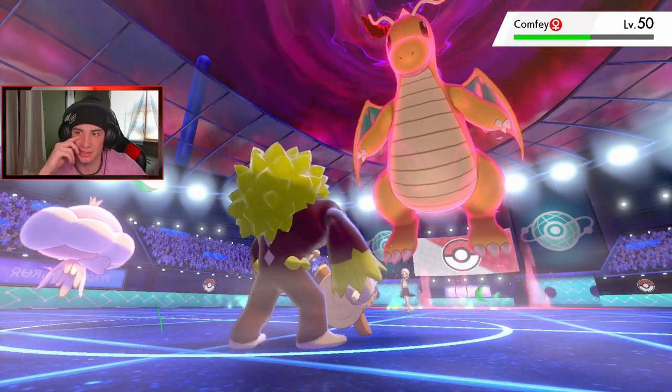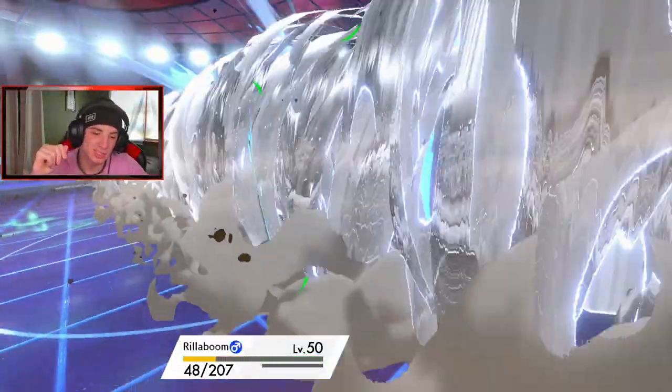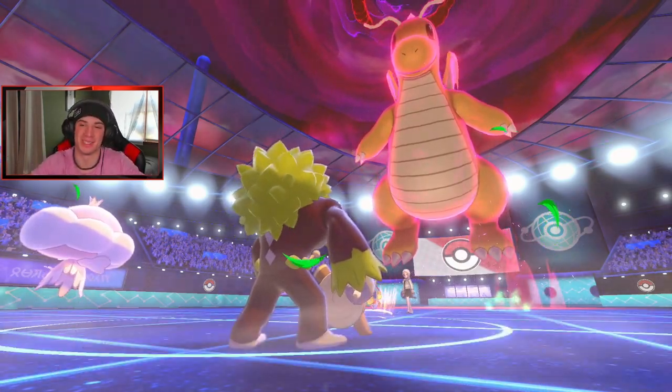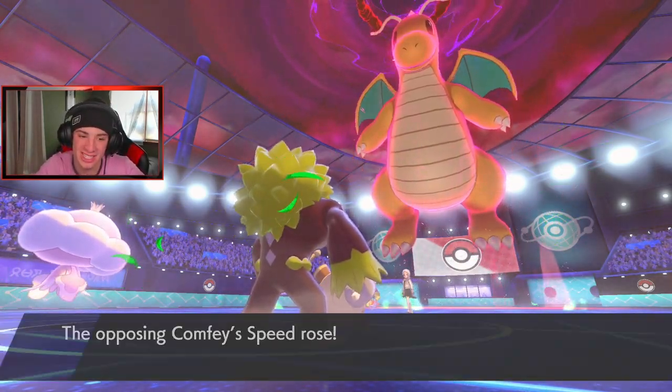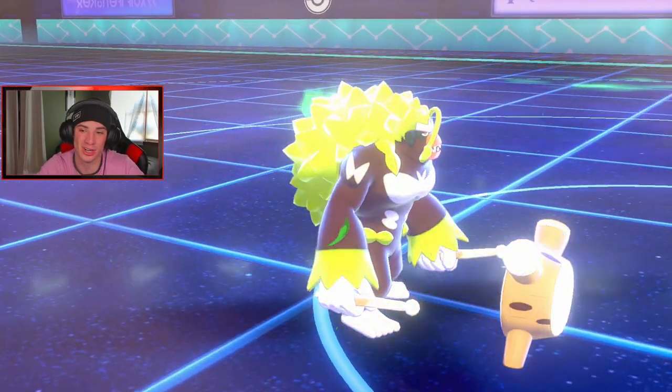Here's that Grassy Glide, and I ain't doing as much as I wanted it to do. Airstream coming out here. Rillaboom's out of here. That's game. That is game, dude. We got absolutely pummeled this game. First match went very, very well on our side. Second match, you guys already know. The combos are just too strong. Couldn't do anything about that one.